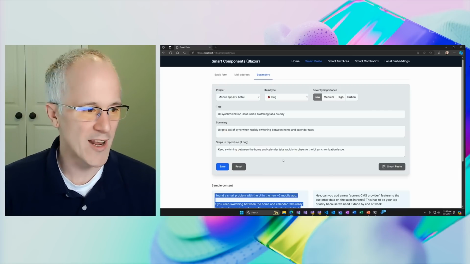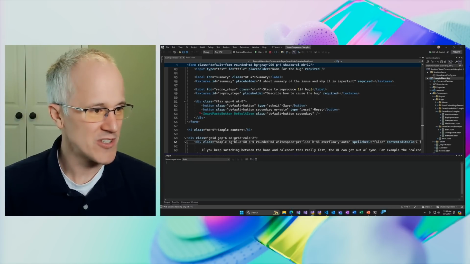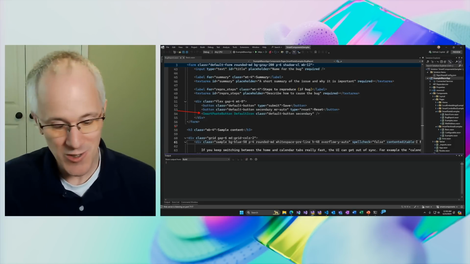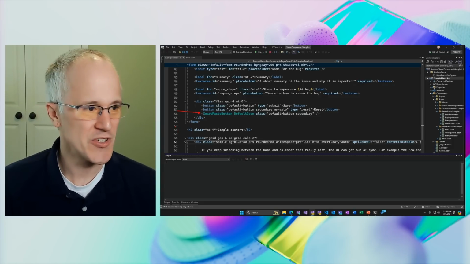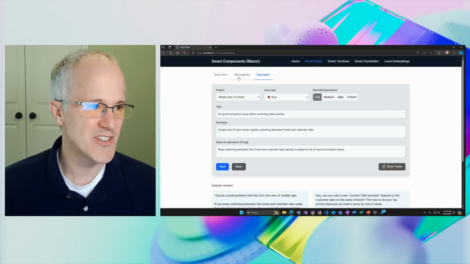Really simple, really quick. And all you had to do to add that to your application was just add a component. You just add this smart paste button to your existing form, and away you go. You configure it to use the appropriate OpenAI services. Super simple, super quick, easy to add AI value to your applications.